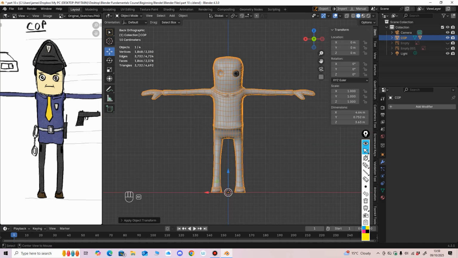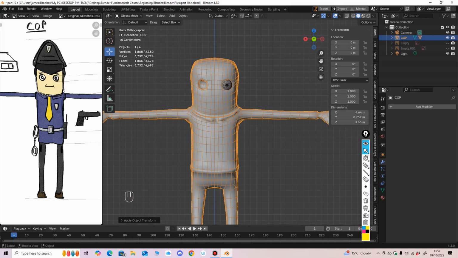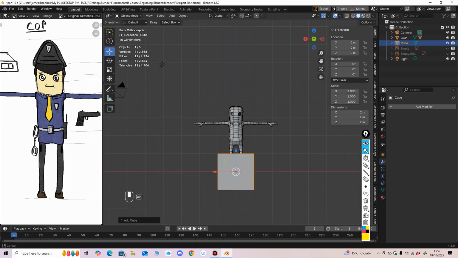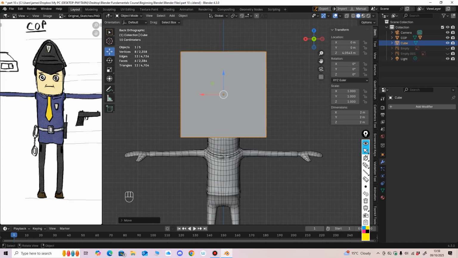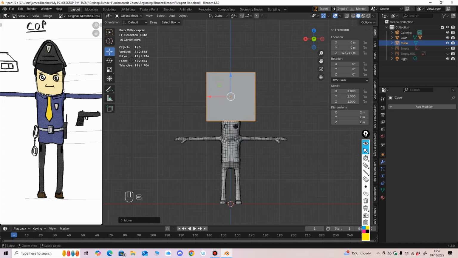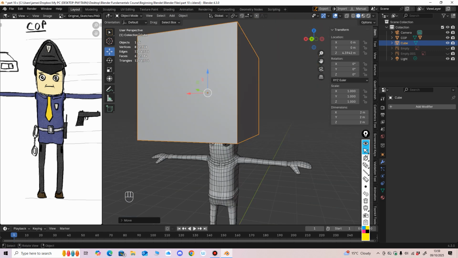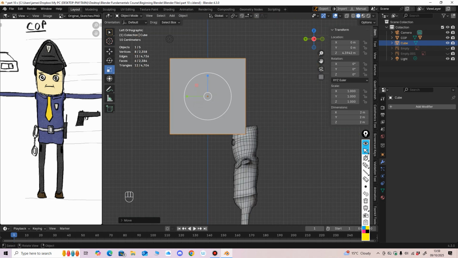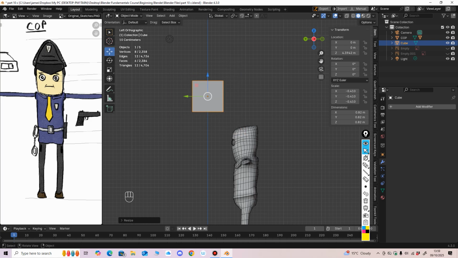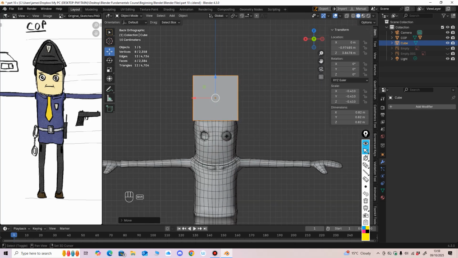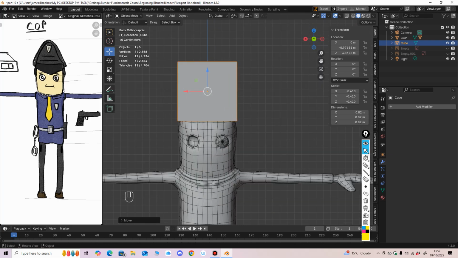So what else do we need now? Well, he needs a hat. So let's go to add mesh cube. Let's move this up. I don't think we'll bother with the mirror for this. Let's just scale this down, move that to there. Let's start making this hat.